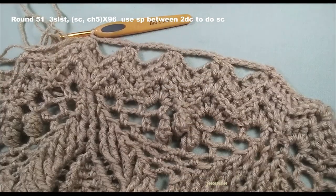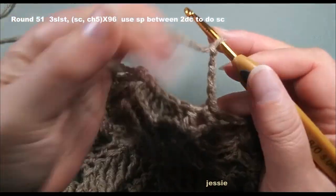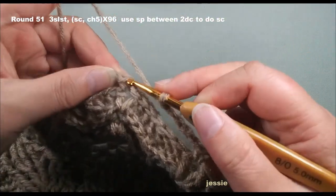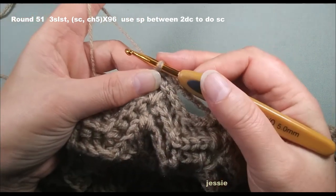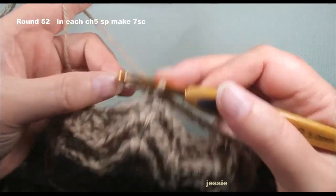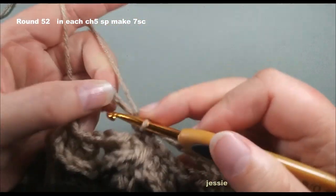Finish this round. Okay. Now we finished round 51. Finish the last chain 5. We use the first single crochet stitch, make a slip stitch. We start to do round 52. We need to use the chain 5 space, slip stitch, move in, chain 1 for the basic stitch.